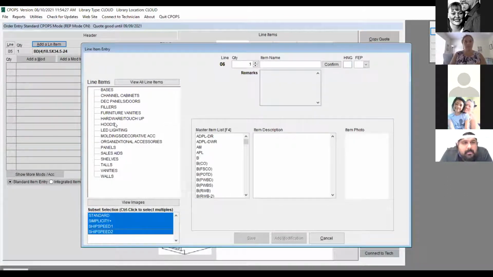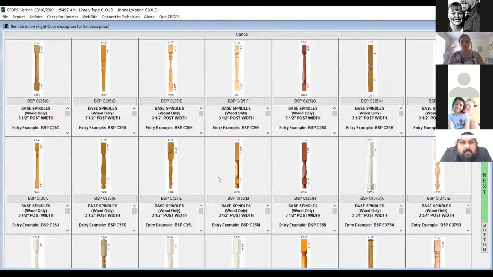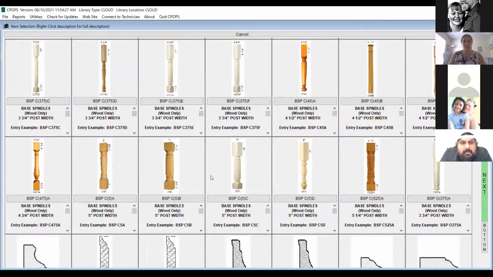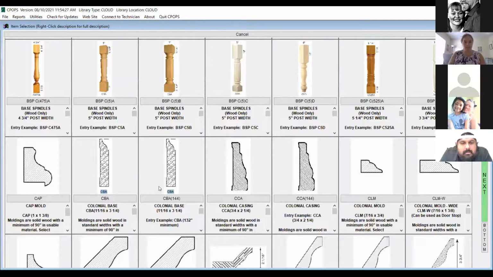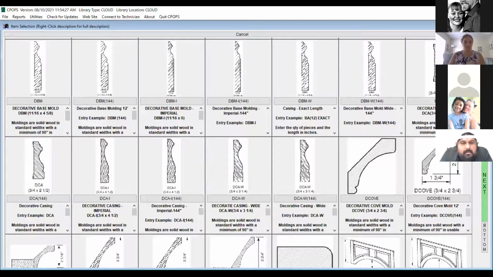Just like with bases, when we're looking at our moldings or our furniture vanities, anytime you double click on this left-hand side, it'll bring up the catalog images to show you exactly what it is. So you know, okay, yes, that's the type of base molding I need, or this is the type of riser.